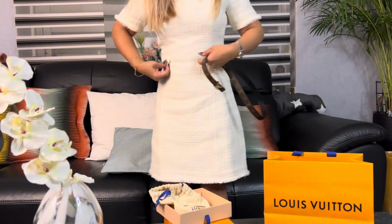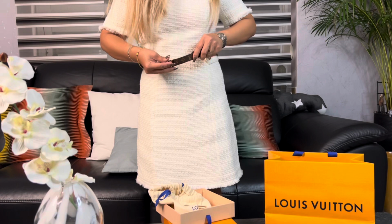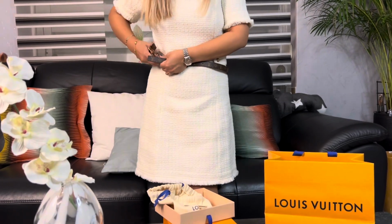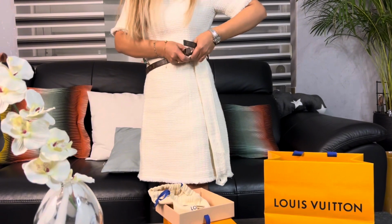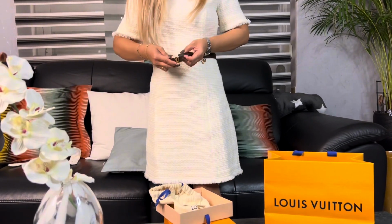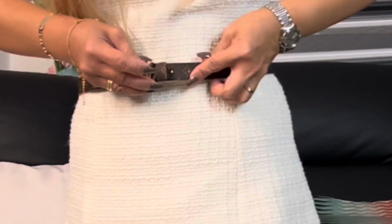So, and this is it, guys. This is really nice. You see, I'm wearing this one. Let me show you a little. So, when I wear this, like this, of course, just imagine I don't have this other one, or let me take it out, okay? We took it out. This one is detachable. Yeah. Just imagine I don't have this, and I will just use this. It gives another extra chic look.